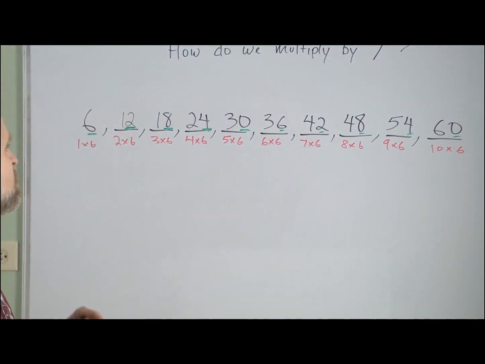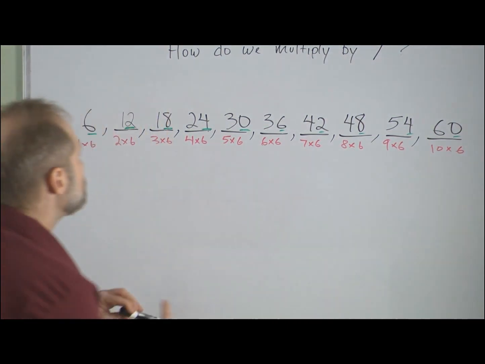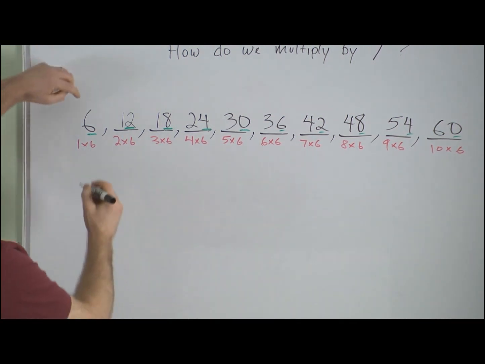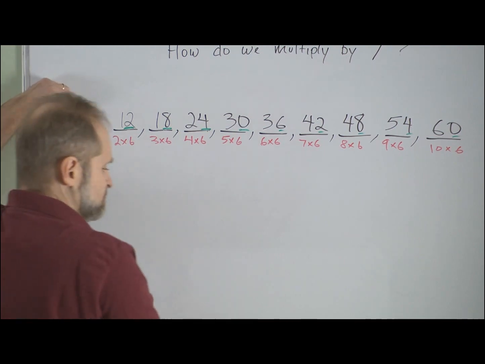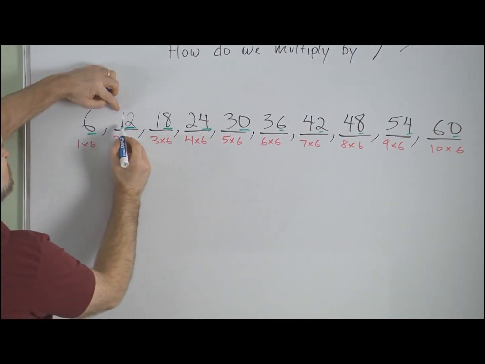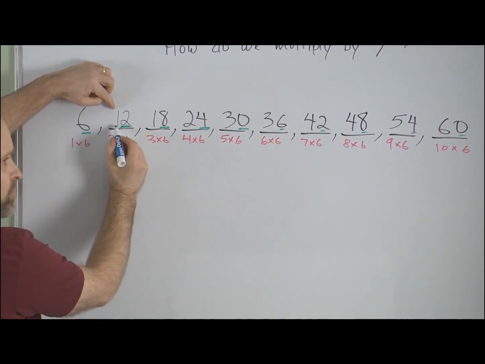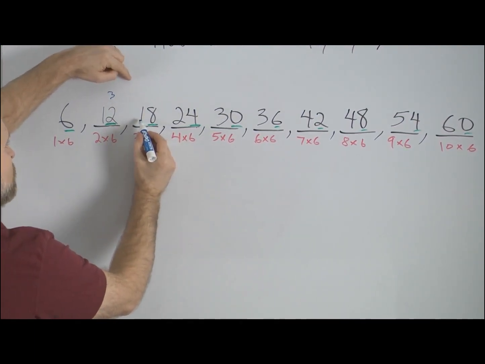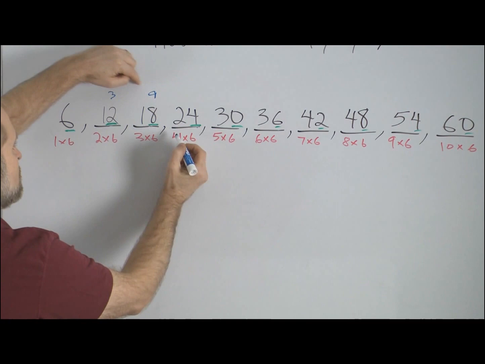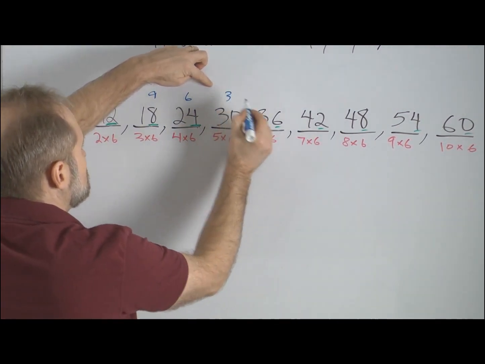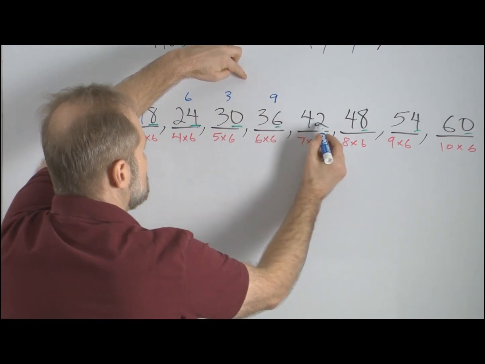All right, let's go ahead now, take a look at another pattern that may be helpful. Here we have a digit 6. Let's look at our next number here, 12. 12 has 2 digits, a 1 and a 2. Let's add these up. Usually we don't do this like we've said before, but 1 plus 2 is 3. Let's add these up. 1 plus 8 is 9. 2 plus 4 is 6. 3 plus 0, 9. Add these.